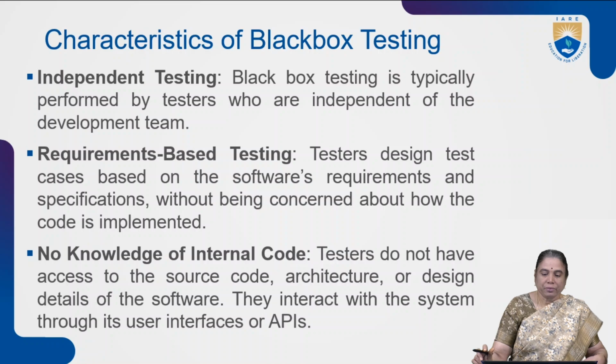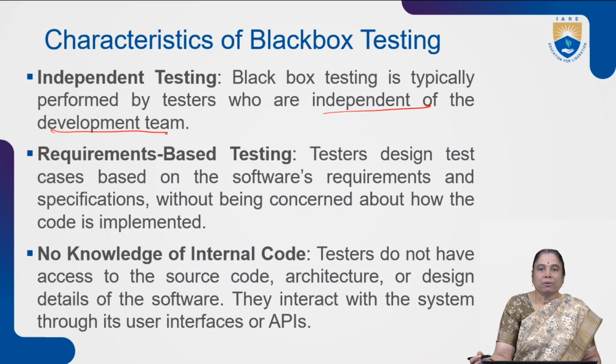What are the characteristics of black box testing? The major characteristic of black box testing is independent testing. Black box testing is typically performed by testers who are independent of the development team. Here the functionality is the focus. Black box testing is independent of the development of the program, and requirement-based testing is black box testing. The functionality must be specified in the software requirement specification document.